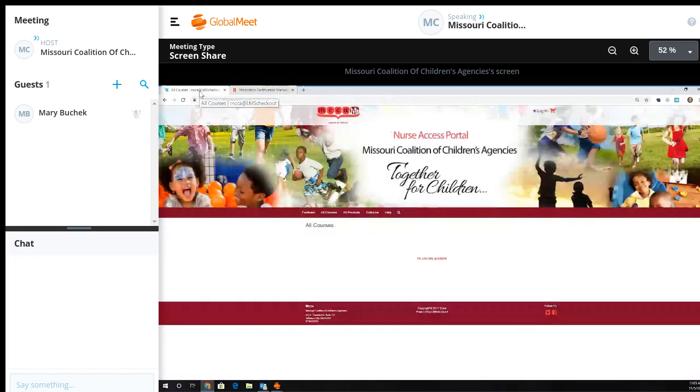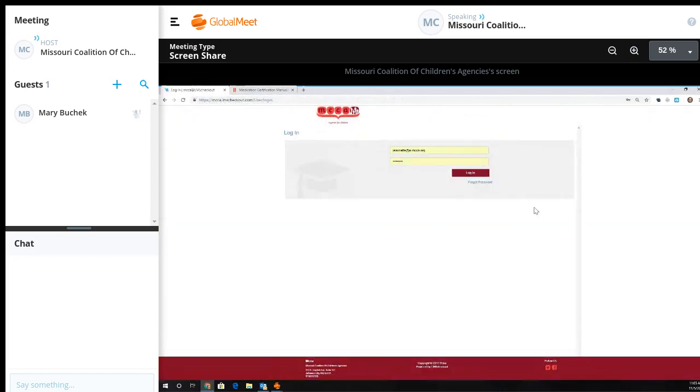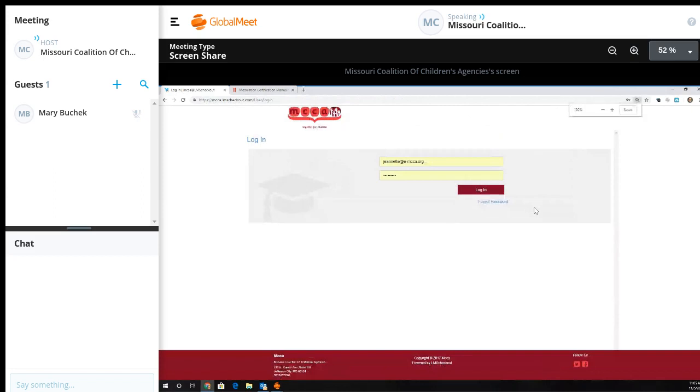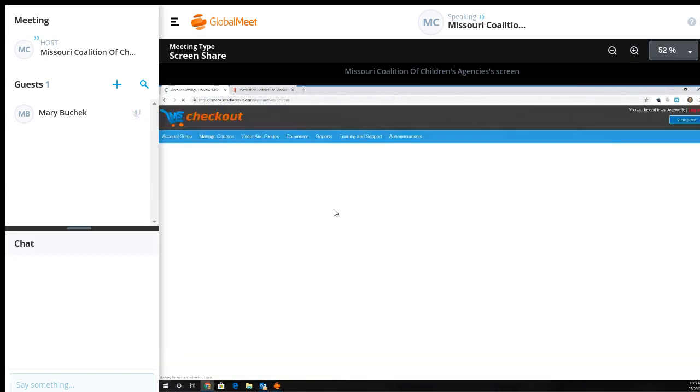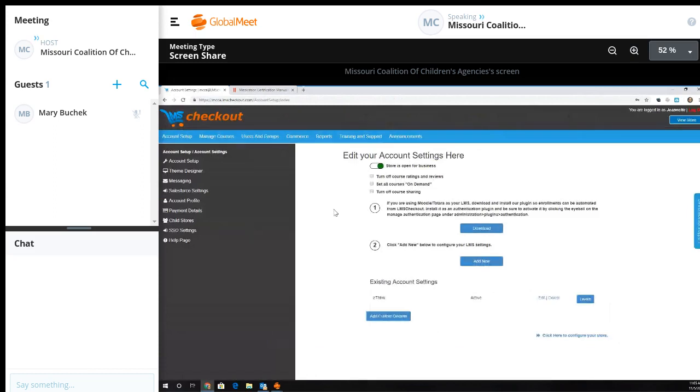All right. So the first thing I want to bring your attention to is the fact that we're dealing with what's called a web application. In other words, everything that we do in MedCert is done with a web browser. Examples of web browsers include Google Chrome, Internet Explorer, and Firefox.